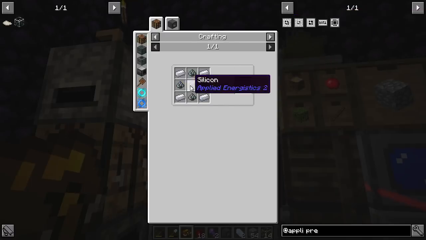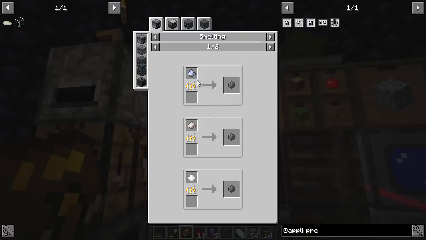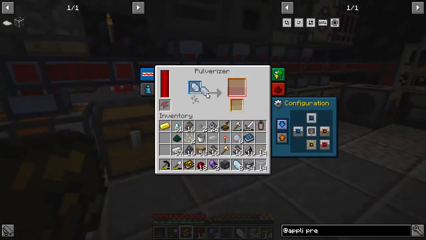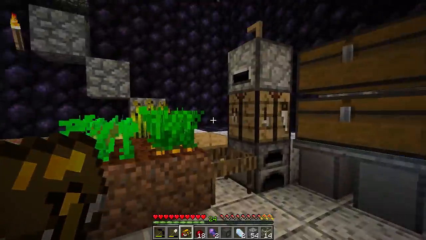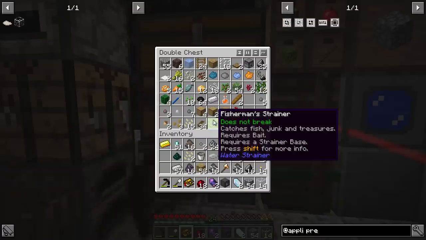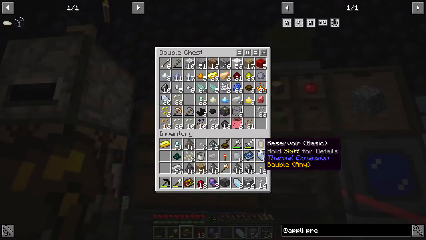So silicon, how is this? Yes. This is all a bit of that. So let's quickly shove one of you in there. And then we can start making these, hopefully. What am I... Oh, it's aluminium, is it? It is aluminium. Not iron.